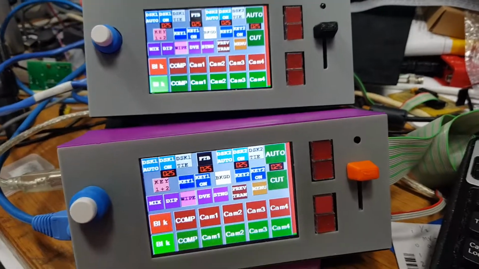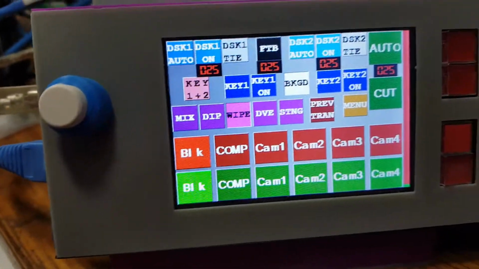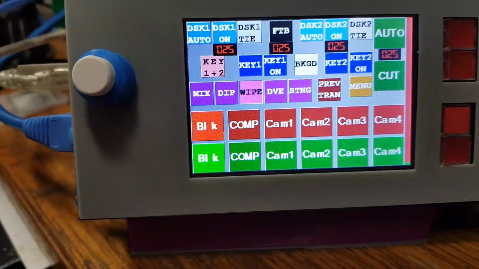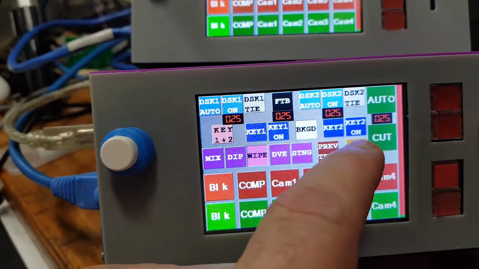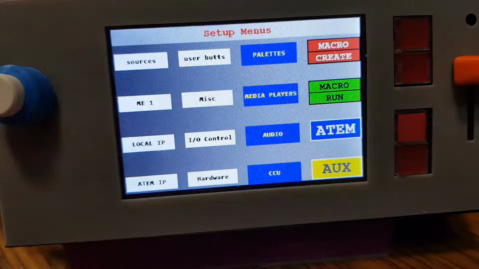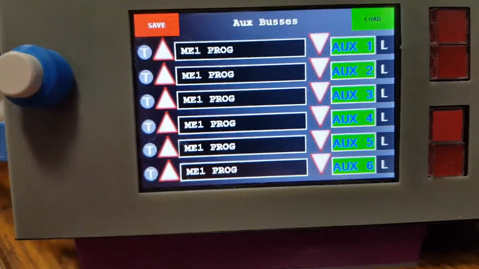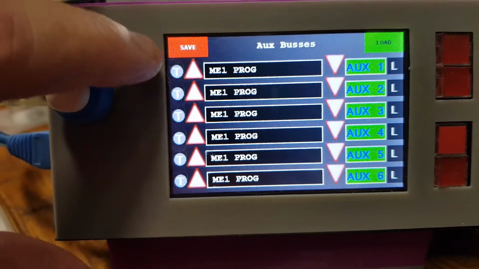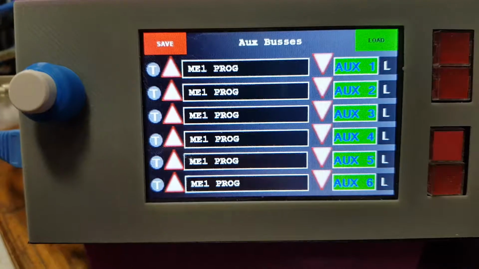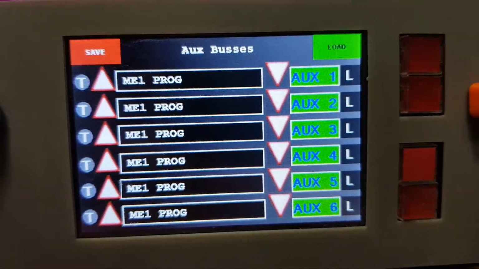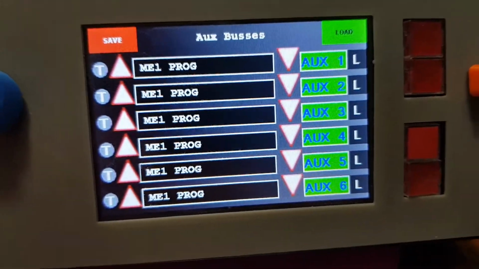In this one I'm going to demonstrate a little bit more on the Aux controller for the ATEM Toolkit. In this video I'm going to be showing a couple of little added features. So we go into Aux and there's the Aux there, and from the previous video you may notice that there's a couple of extra little icons down the side here, little circles with T's in them. That gives us the ability to allocate a tally light for any of the Aux sources.